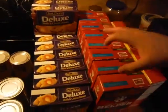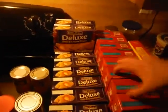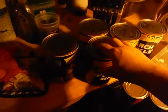Now, if you don't have Food Bank and you still want to make meals, that's okay. Like I said, I haven't even spent $70 on what I've shown you so far. If we get a buck each, that's $10. Four for $5, that's 10, 15, 20. This is about $3 each, so 3, 6, 9, 10, 11, 12, 13, 15. 15 plus 15, $30. And now you have $40 left to spend. And I didn't even spend the whole $70 on this. I think I still got like $17 left.